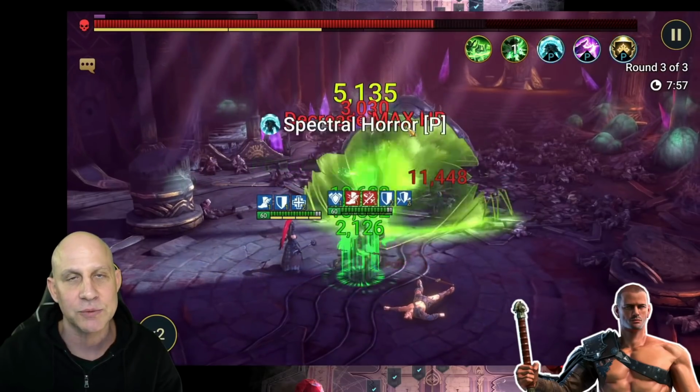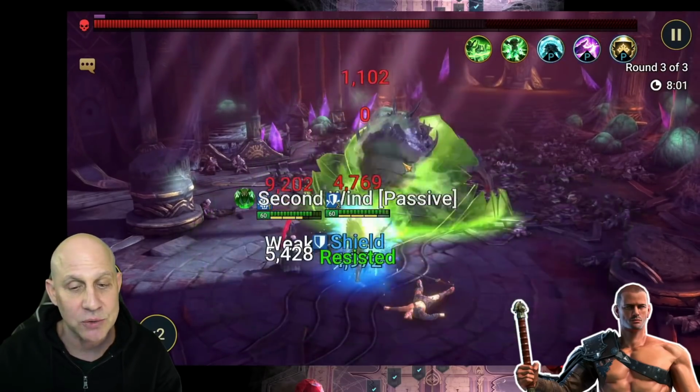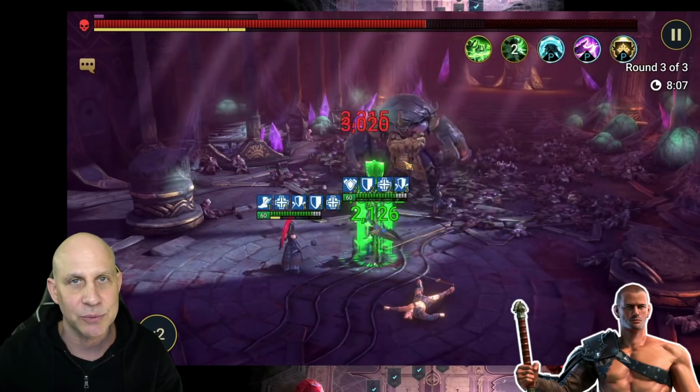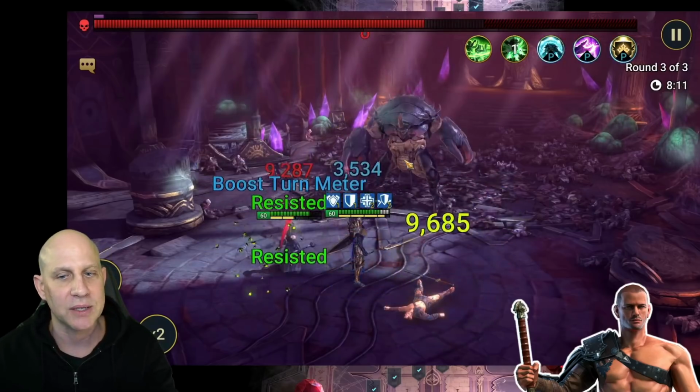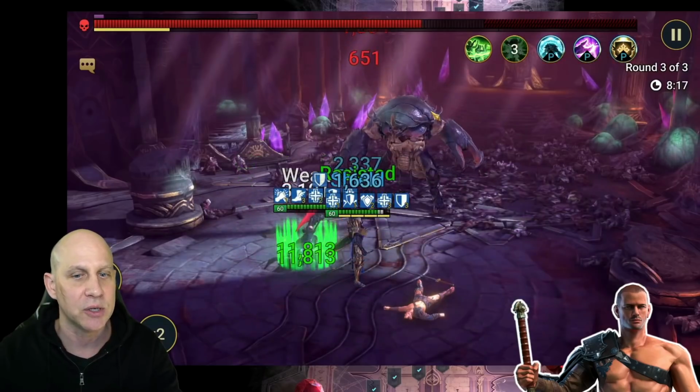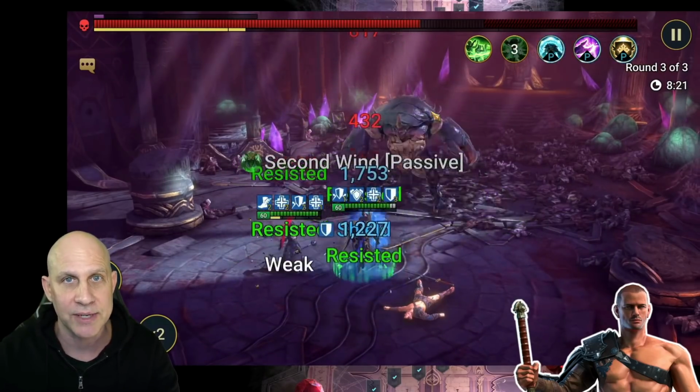Guys, you can solo this with Vergus. You can use Melga and come in here with Melga and Garush like I've done. All you need is the resistance because you don't want this boss taking off all your goodies, right? And he will just remove them if you have an HP shield. He will steal them if you do not have an HP shield.